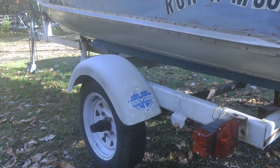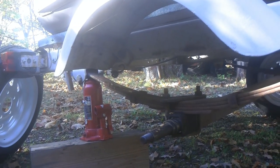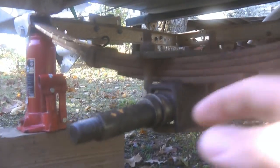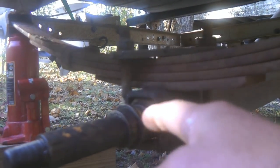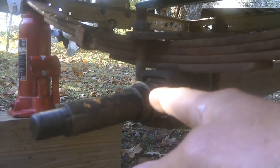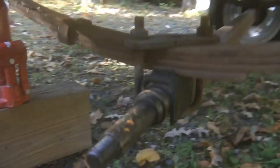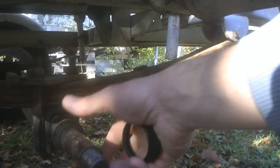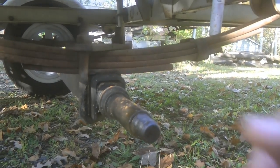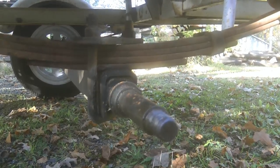When I jacked it up, it was clear that the bearings were gone over there. So I got the trailer jacked up, got the wheel off, and there's this inner bearing race back here. I'm not the first person to run into this problem. It's sort of stuck — not exactly welded on there — but it won't come off. I tried pounding it off with a chisel using a monkey wrench and it won't budge.